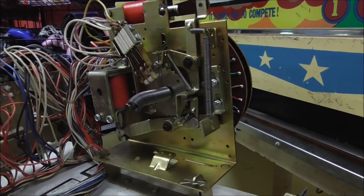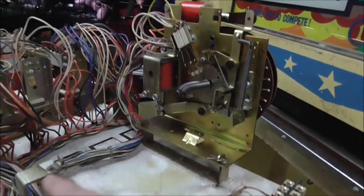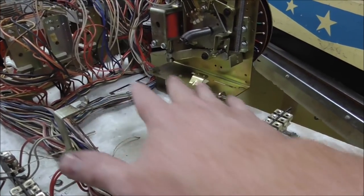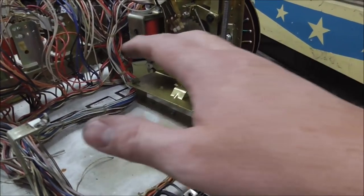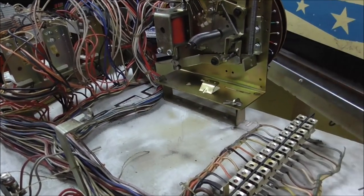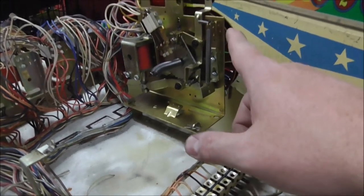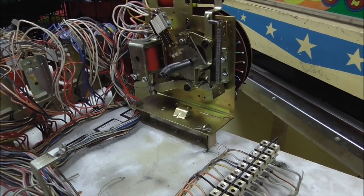Interesting design, really, but again, some of the Gottliebs are very similar to this with the same mounting system, but they're just not usually down flat in the bottom of the cabinet. Usually they mount in the back box like that. So let's take the top off of it so we can see how that looks and clean it up.